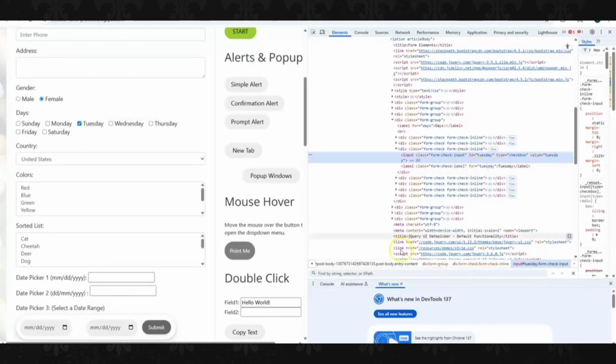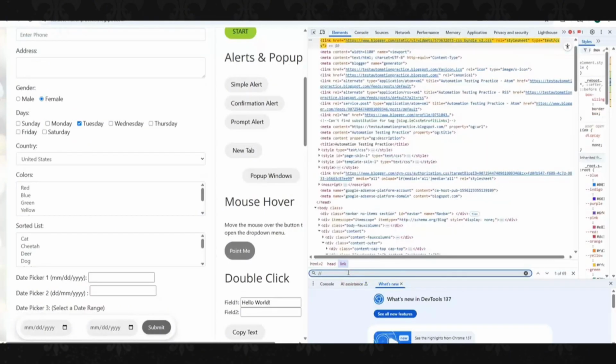I will go with XPath. Let me write the XPath here: double slash, because it's an input.